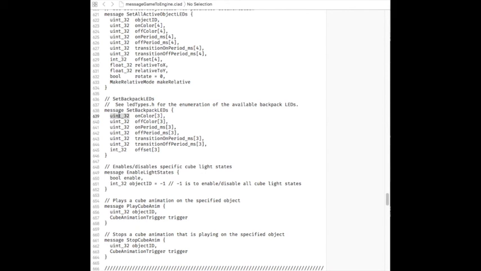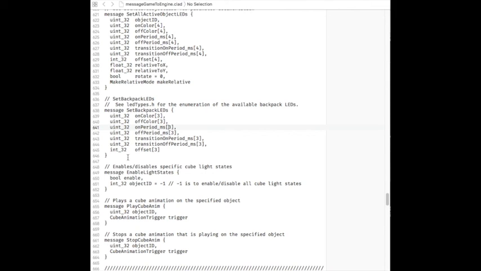Each color is a packed RGBA color, ignoring the A field. So there's the on, off, on period, off period, and then the transition between these and the offset for each of the LEDs. And I don't know if it's because of CLAD or because of a style where they just didn't make one of these things for an LED and then make an array of 3 of these structures, as opposed to having each structure have it separated out internally.